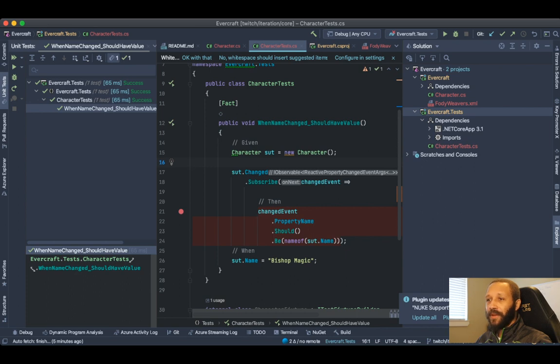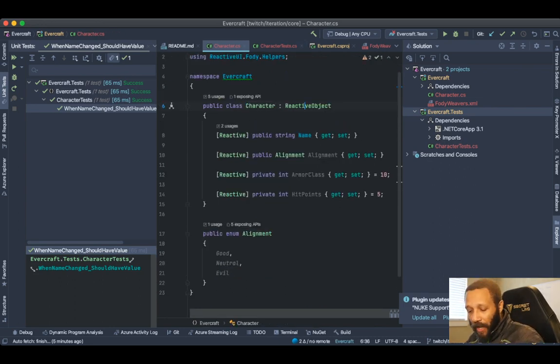That's weird. That's really weird because we have to define it before we set the name. Otherwise, we don't get the subscription. We could set up a suppression, but I don't want to go through all that. That's too much for this. So what we're doing is we're actually subscribed. Because of the way that reactive object works, reactive object actually gives you access.